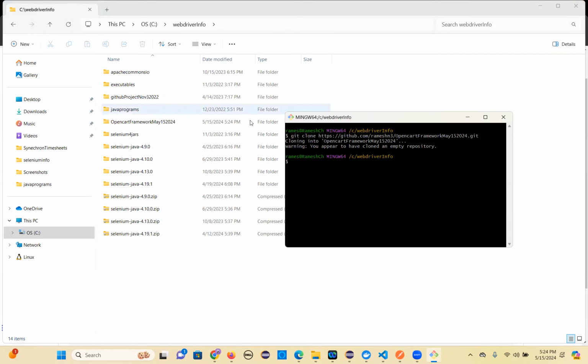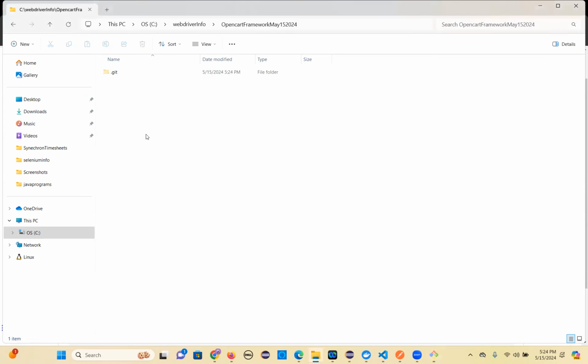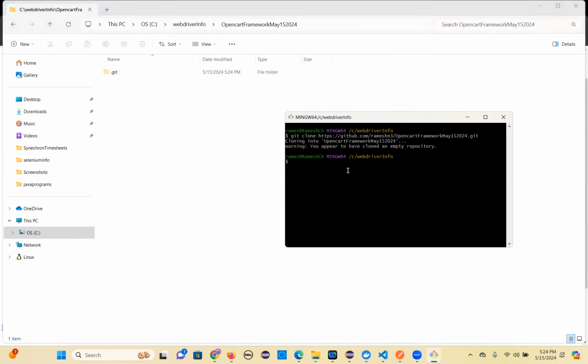So it is downloaded. See, the folder is created. Git is also initialized. Now you are in a different directory, pwd. Go to the current directory, cd open cart. You enter and you are in the main branch now.